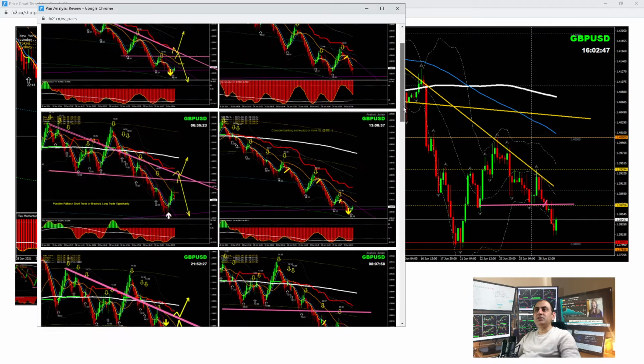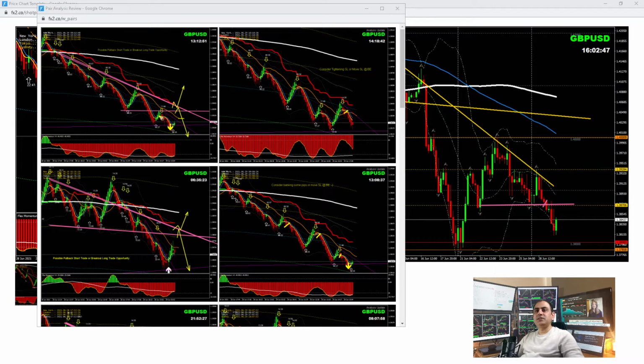All right, so at the New York session, you can see here, that's what I explained to traders. Most of the traders were saying price might reverse. As I said to my traders, we're going to trade what we see, not what we think. We don't put in our thought process. What we see is exactly what we trade. As explained to my traders, the first priority would be the pullback short trade here.